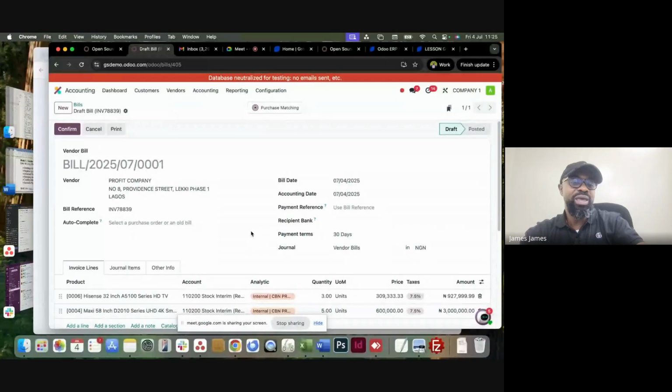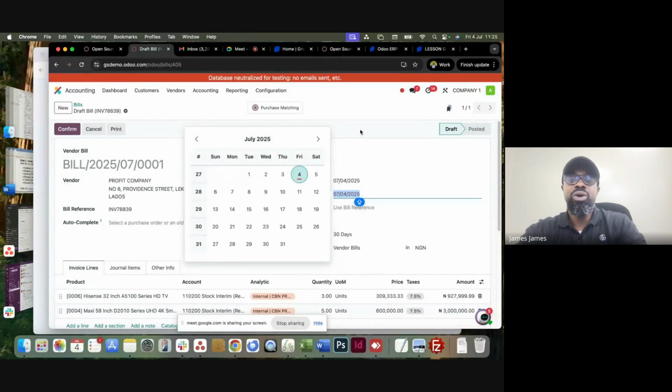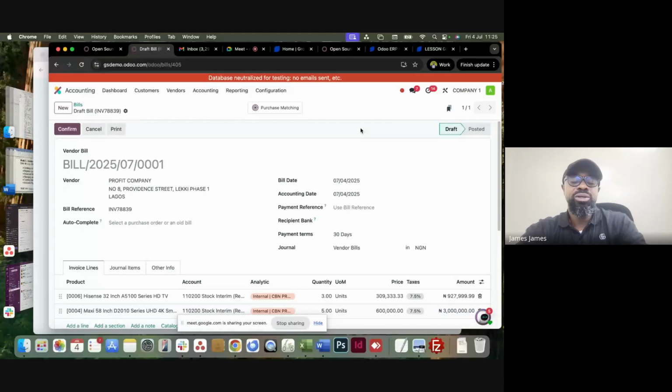So I want this payable entry to be in June. So that's accounting date. When we look at our accounting report, this payable falls into July. But if I want this payable to fall into June, then I have to roll back the accounting date. So that's the difference between bill date and accounting date. I hope it's clear.